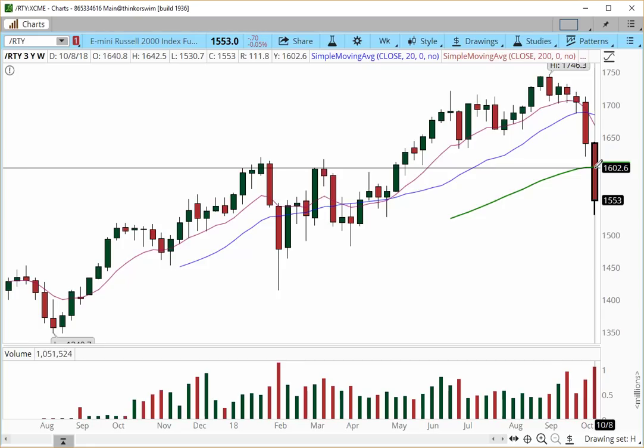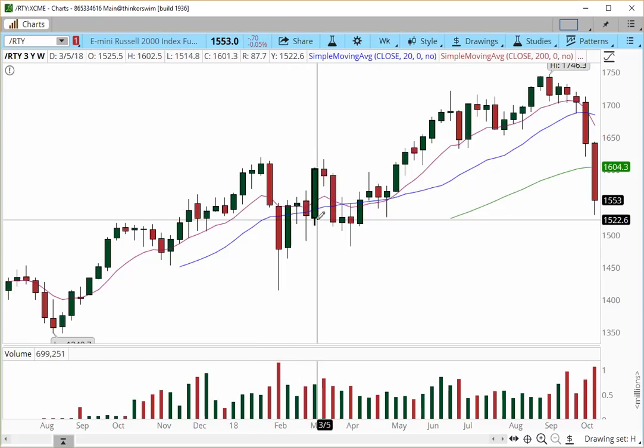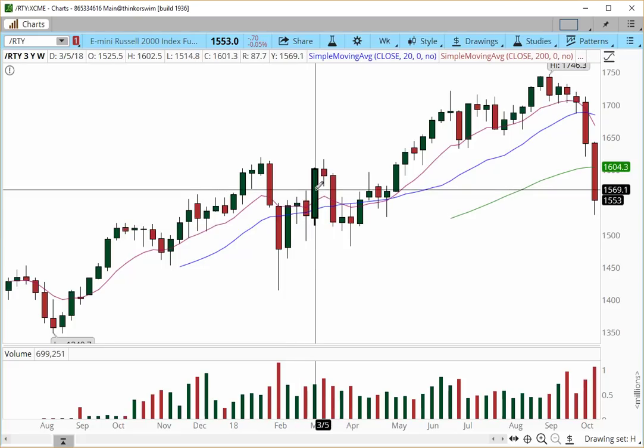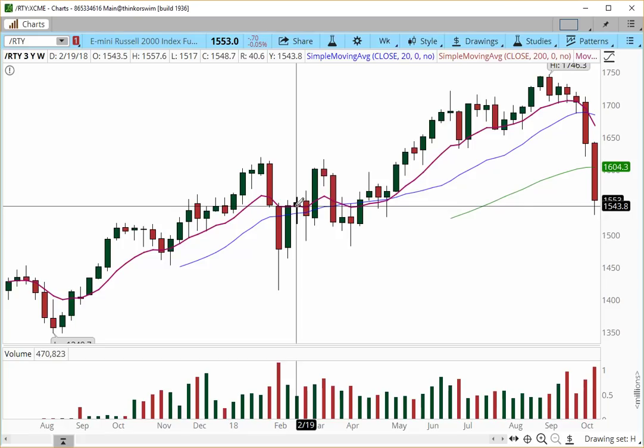Looking at the Russell weekly chart, it is trading below the 50 SMA and below minor support at 1,600. The price just sliced through the 50 SMA like butter, coming back lower and retesting this prior cluster from February, March, and April. Back then Russell was a great indicator that the indices followed — any push and reversal in Russell was seen as constructive and the indices followed Russell in February, March, and April.